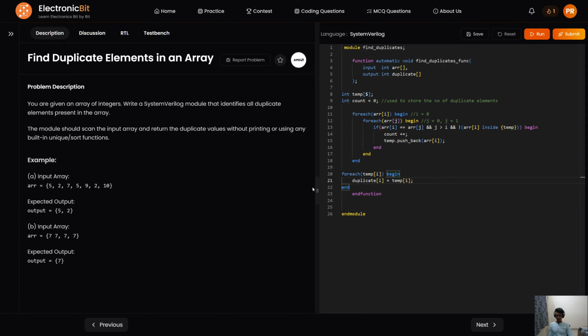So basically here we are just copying the value, you can see. Here you also need to make sure that you assign the size of a dynamic array. Without the size, you can't do this. You can't store any element.